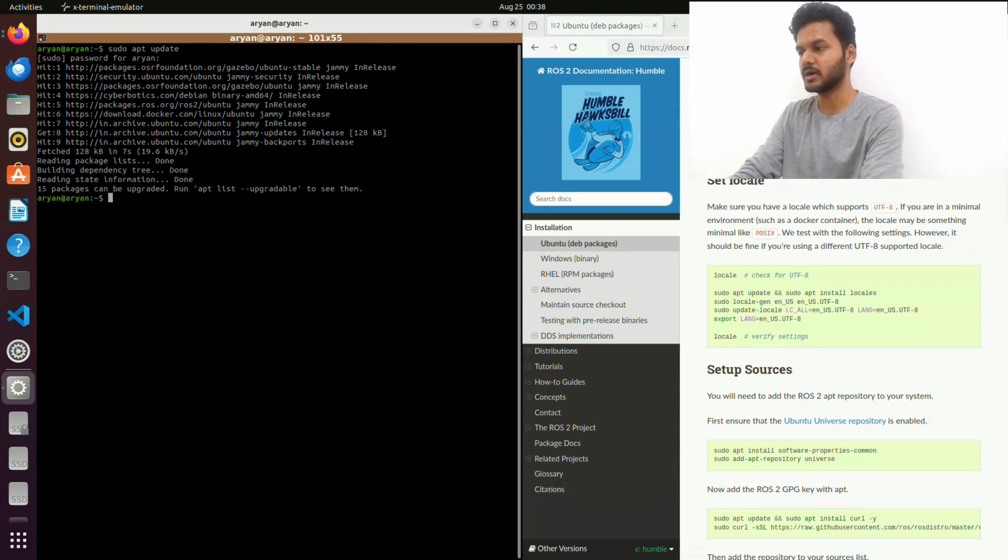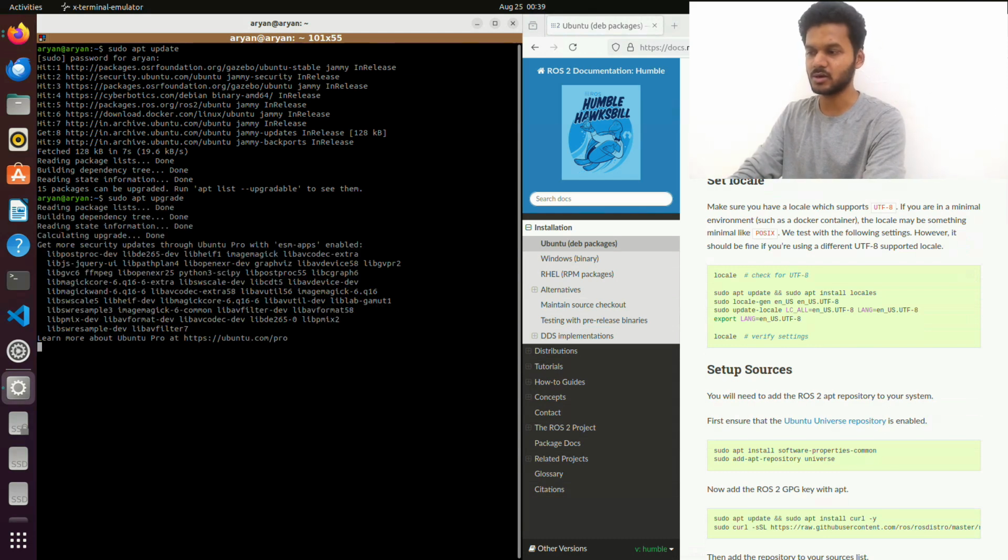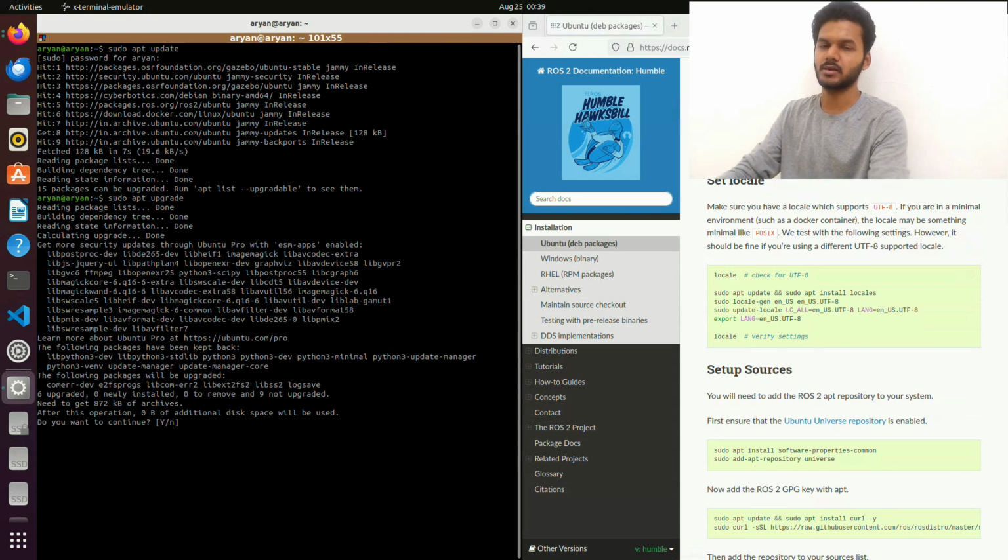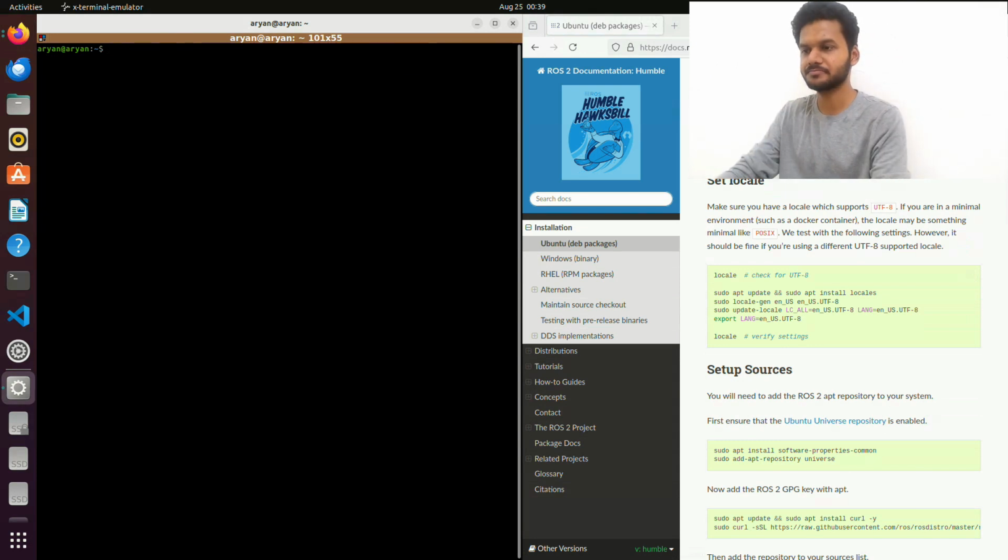You can also upgrade some packages with sudo apt upgrade. I will currently not upgrade them because my internet connection is not good, but you can simply hit Y and get those packages upgraded.